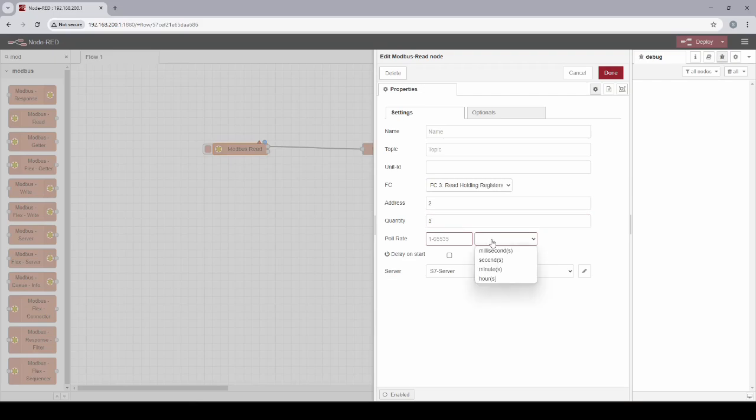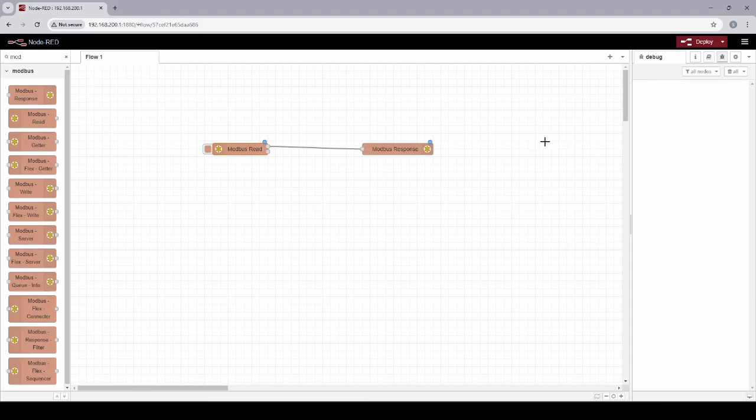And we can define a polling rate to read it every, let's say, 5 seconds. Okay, that's all. Done. And deploy. And you see the status, it's connected.